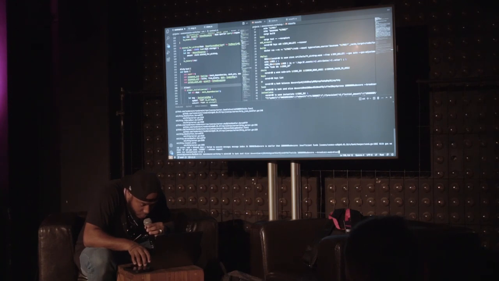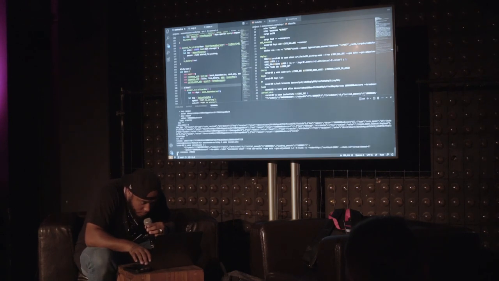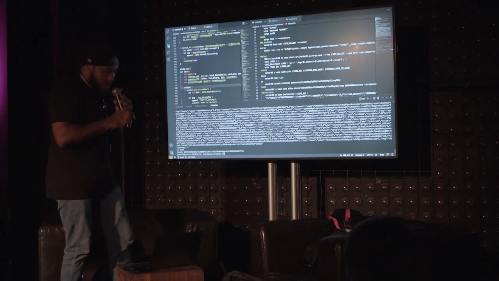Oh, let me give myself more points. So, go. Okay. Go. Here we go. So now we have instantiated. So now we actually have the contract live.